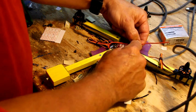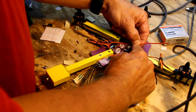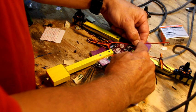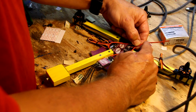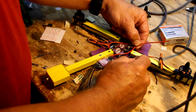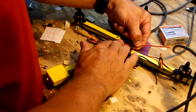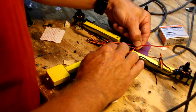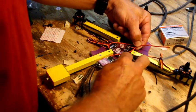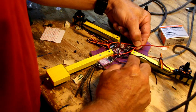Alright, so I'm going to strip these back to about a half inch showing, and I'm going to cut this one long and use it as a wrap to wrap around the other wires. So I'm going to zoom in. I'm just looking one more time to make sure this is all going to work, because these speed controls are a little bit bigger than I'm used to. I think that'll be the ticket.